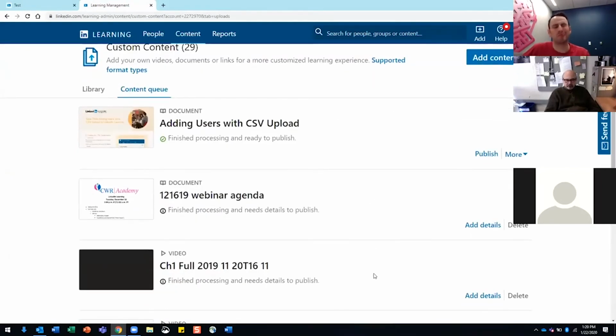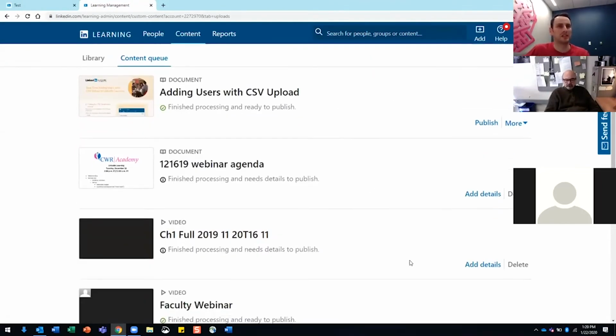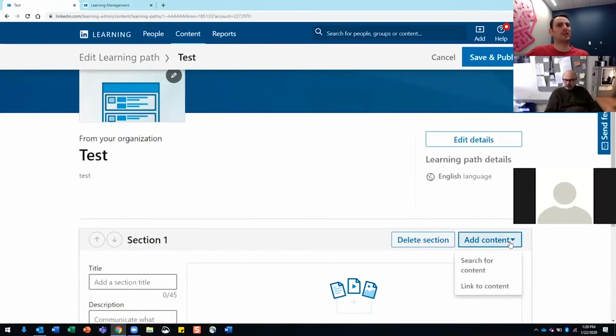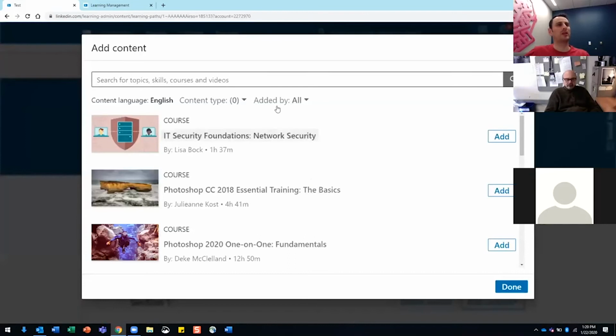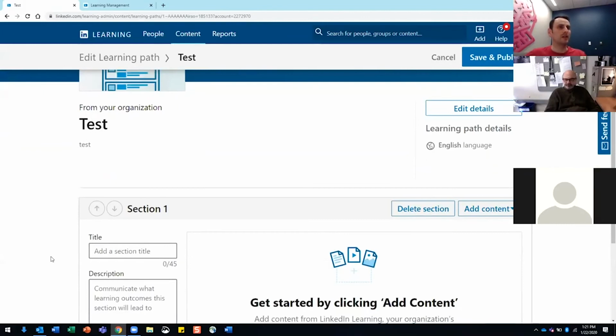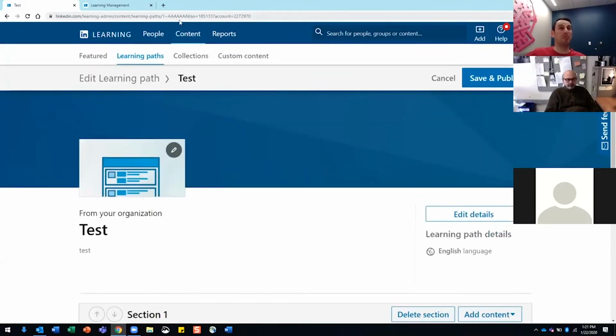And after doing that 3 or 4 times, that flow becomes pretty natural to you. It is pretty intuitive too, where when you add content, generally, it'll pop up with the content that was added last, making it a little bit easier that route. Super. Yeah, and it is best to get in there and play.